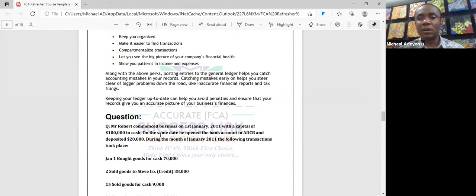By the time we determine all our balances, what's next from there? We prepare our trial balance. It is those balances from our ledger that we pick up into the trial balance. Remember, it's a trial balance, so your trial balance also must balance. That is why we are trying it, to see if it's going to balance in the first place. So what do I mean by it needs to balance? The credit side must be equal to the debit side.